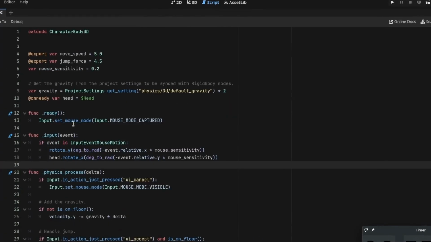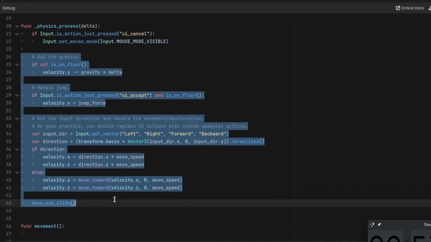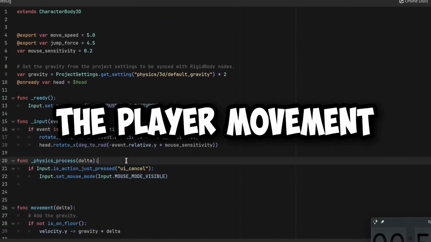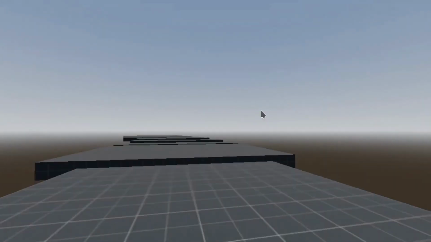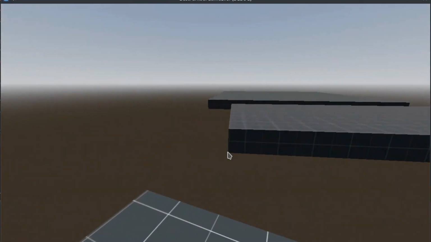I started the 1 hour game by fixing up some code. I tried to organize the code into functions for specific parts like the player movement. Then I worked on a way to hide and unhide the mouse cursor, and also made the camera move around only when the mouse cursor is hidden.